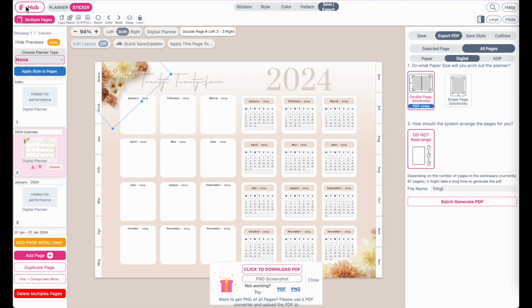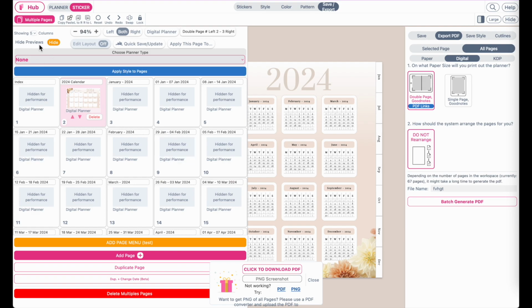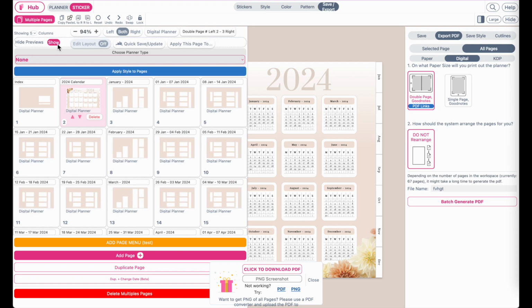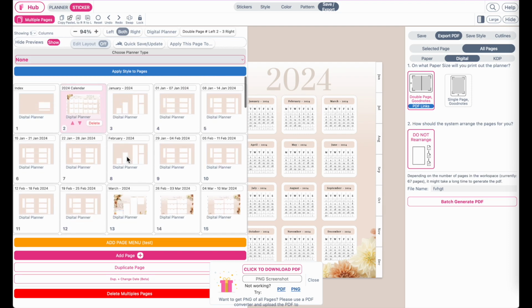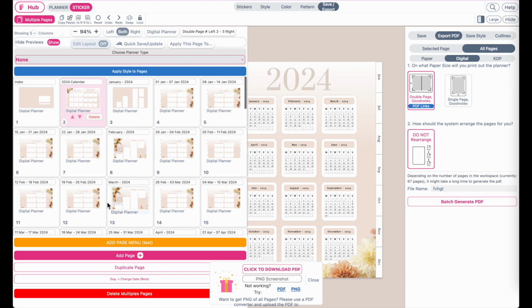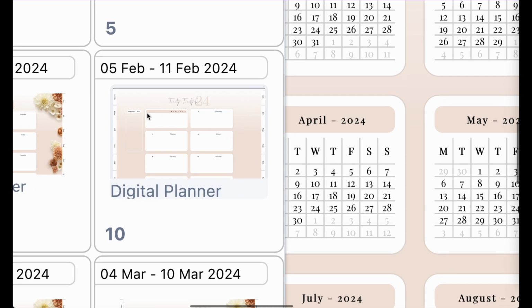So to fix this issue, we will manually need to check each page. So you can go here to show 3 columns or 4, and then you can click on Hide Preview to show. And let's quickly wait until it has somewhat loaded every single page. Okay, and I remember that it was page 10 before. If we look here, page 10, you see the stickers are missing on page 10.